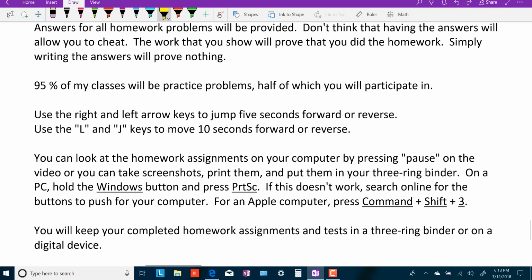You're going to be tempted to just wait and watch me do it. I need you to attempt the problems. If you do the problems with me, then it's going to be much easier for you to do the homework when you're doing the work on your own. Now, I mentioned 95% of the course is me doing practice problems and you doing practice problems. But there is 5% where I'm going to be lecturing. Now, students hate lecturing.